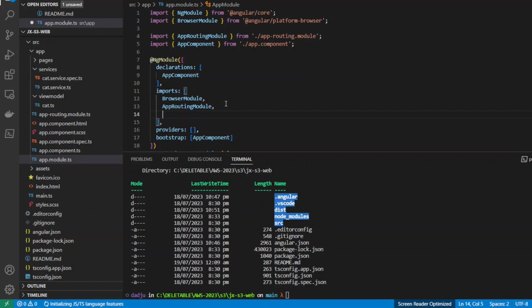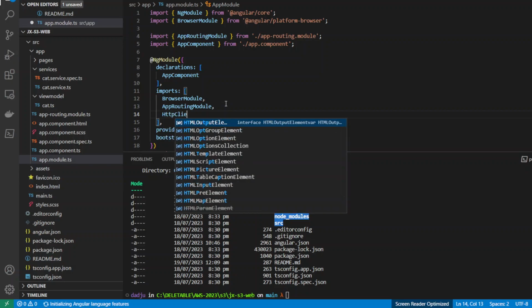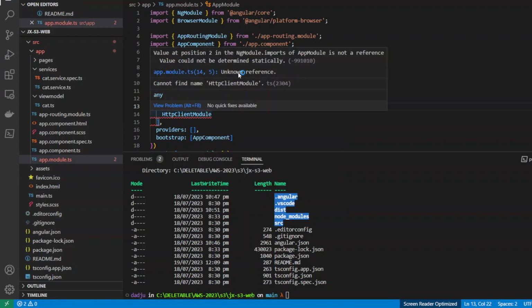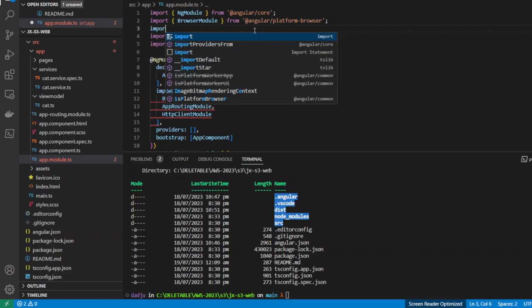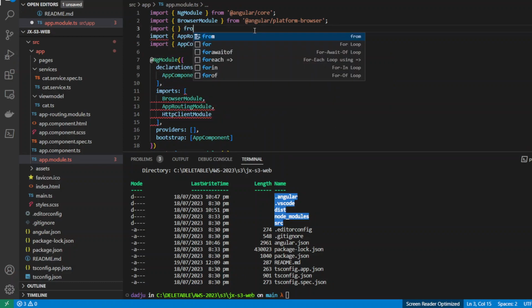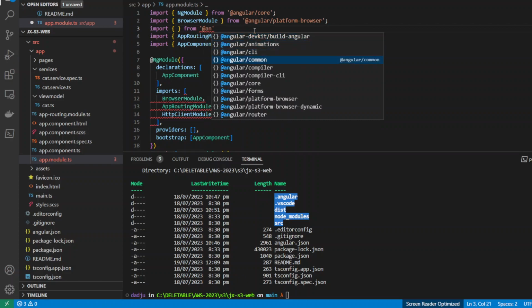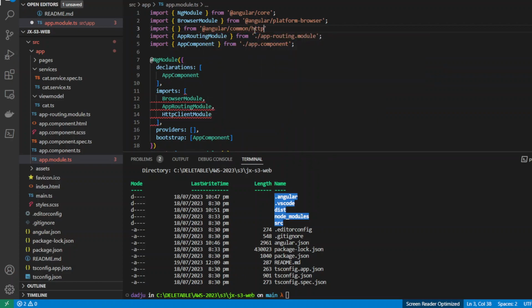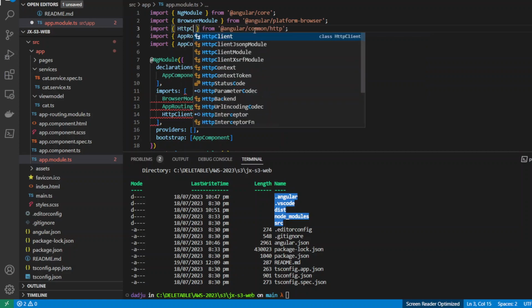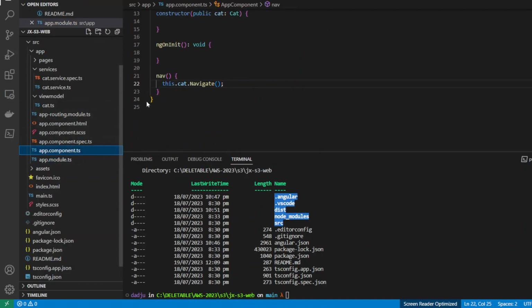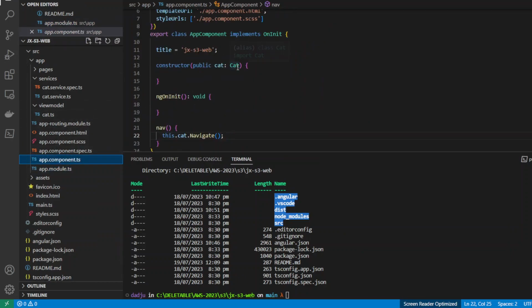Let's import HttpClientModule, import from @angular/common/http HttpClientModule.